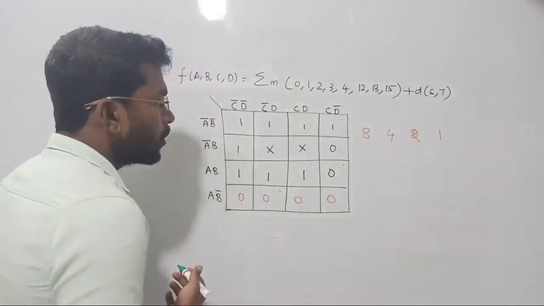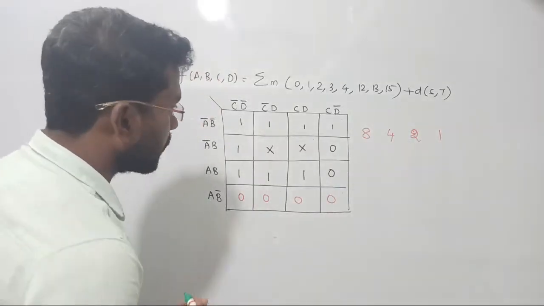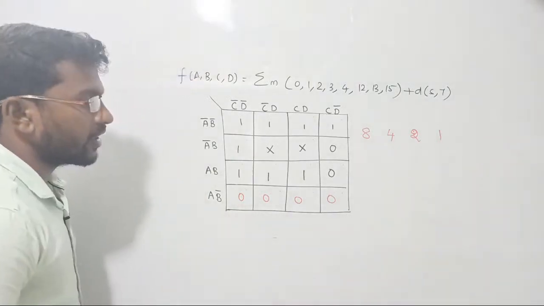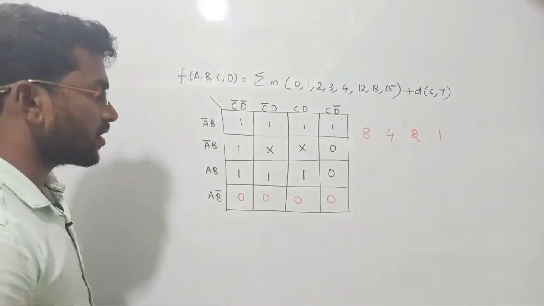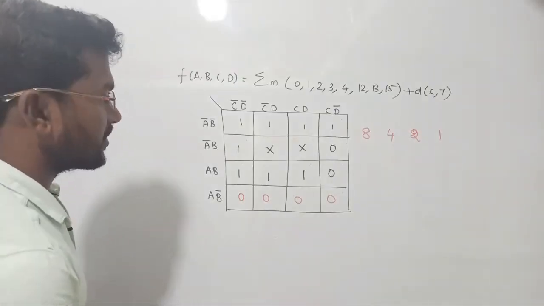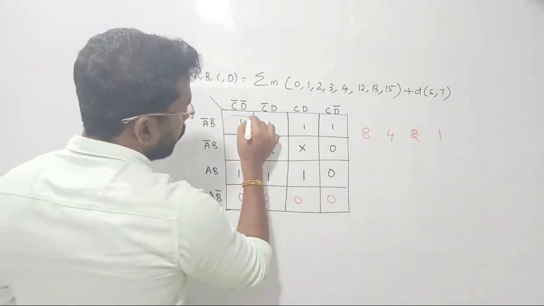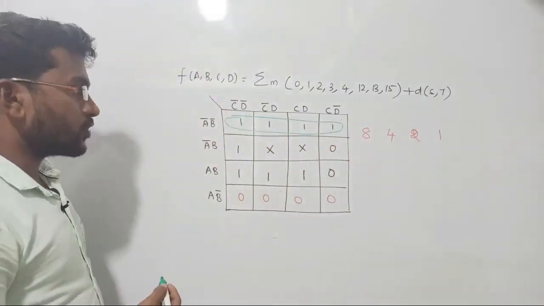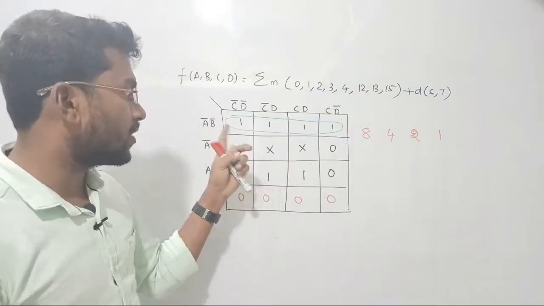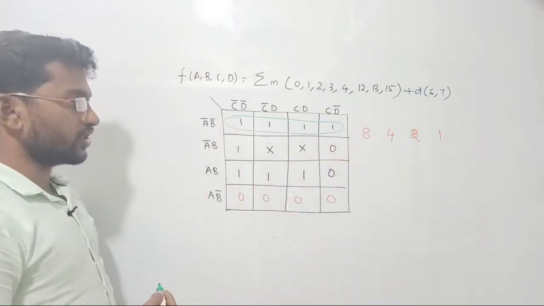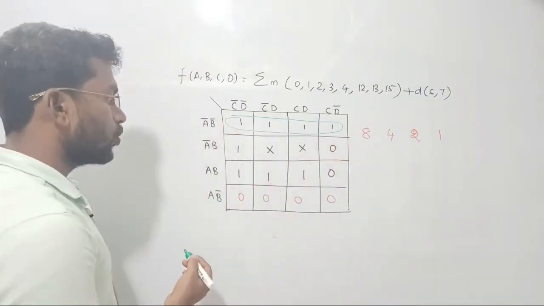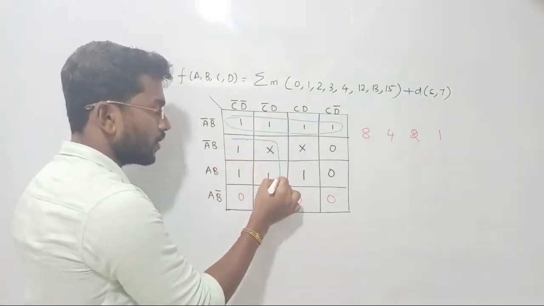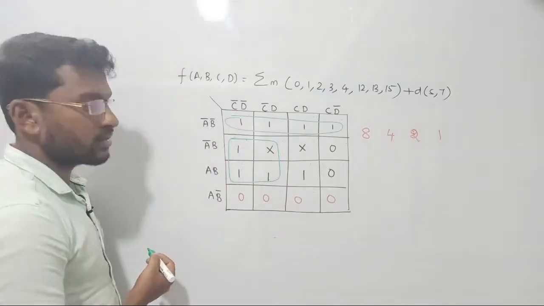What we need to do? Check whether an 8 grouping is possible. Is 8 available anywhere? I don't think 8 is available here. There is no 8, right? No, 8 is not there. Shall we go ahead with the 4? Yes. See there, first I can group immediately. My mind is clicking this one, right? So I just take a shot of these 4 variables. Yes, we can group this one. Similarly, in order to group, what can we do with these variables? We can group this one. Yes, we can group like this, right?